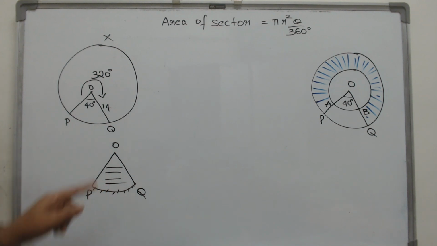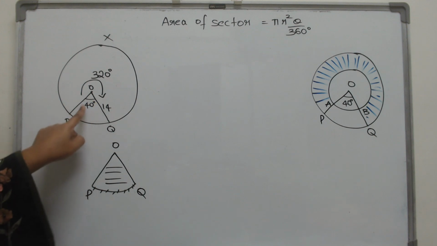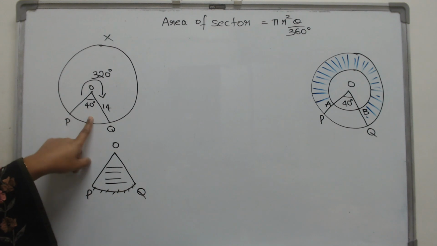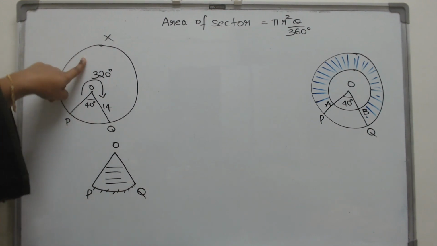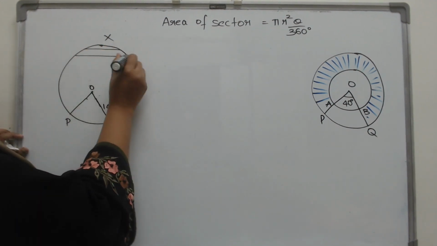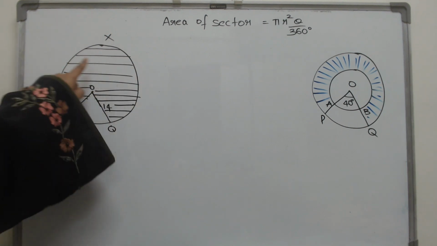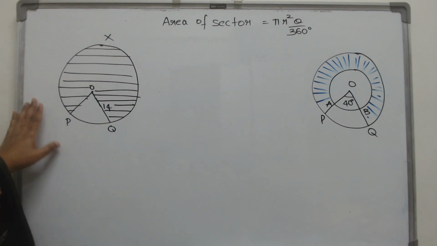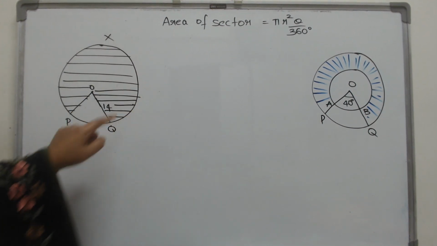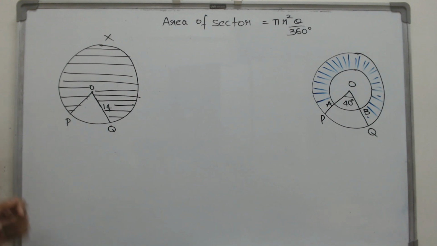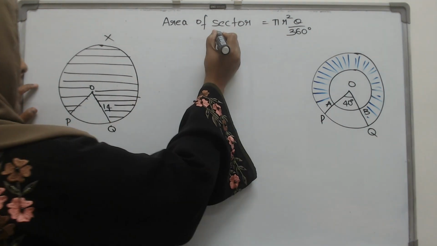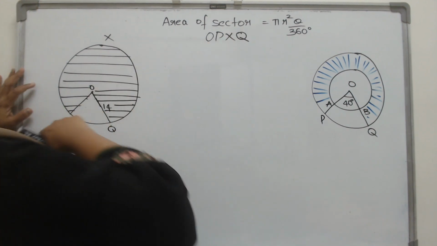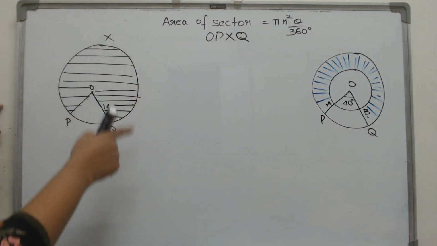Again you have two sectors, one a small sector here which is connected to the minor arc, so called the minor sector, and a major sector. So what is this? The major sector. It looks big. Anything related to the major arc, the angle is big, the sector is big. So which sector are we talking about? It is OPXQ, the longer sector, the major sector.